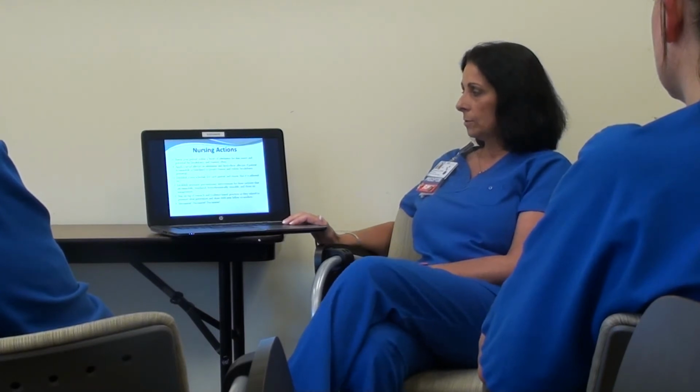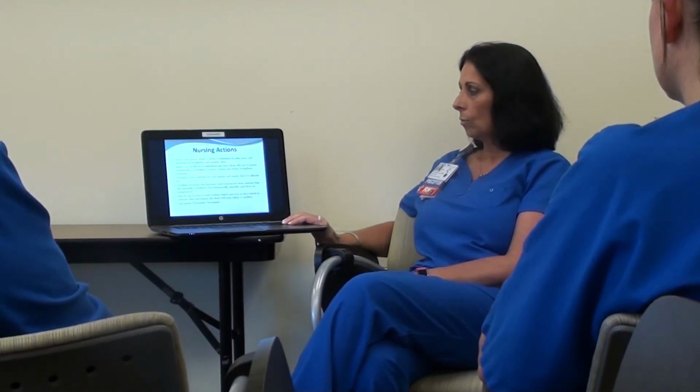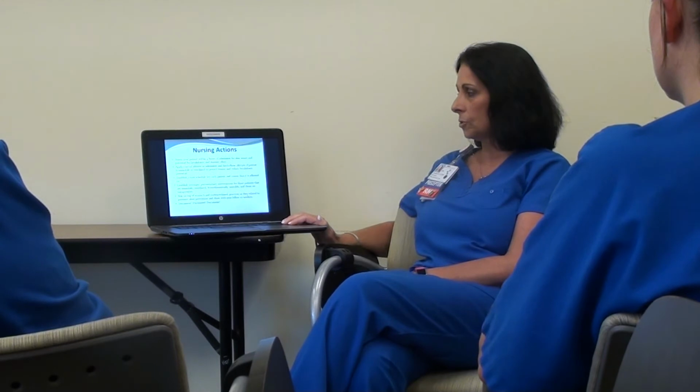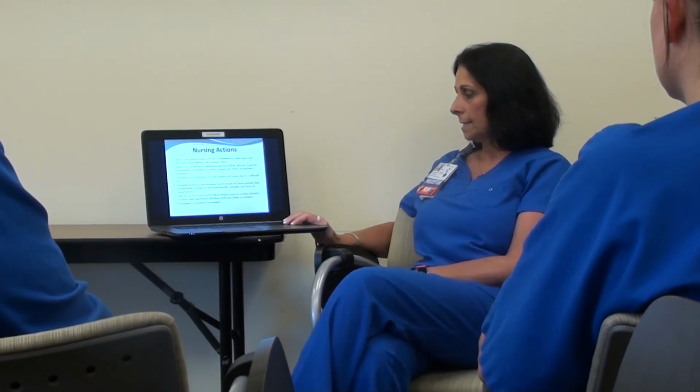Some nursing actions would be to assess your patient within 4 hours of admission for skin issues and potential breakdown and reassess them often. Apply sacral Alevyn on admission and heel and elbow Alevyn if the patient is immobile or ventilated in order to protect those tissues and reduce breakdown. Establish a turn schedule for each patient and ensure that it's adhered to. Establish necessary precautionary interventions for those patients that are immobile, ventilated, hemodynamically unstable, or on vasopressors. Stay on top of research and evidence-based practices as they relate to pressure ulcer prevention, and share information with your fellow coworkers. And then document everything that you do to prevent those pressure injuries.